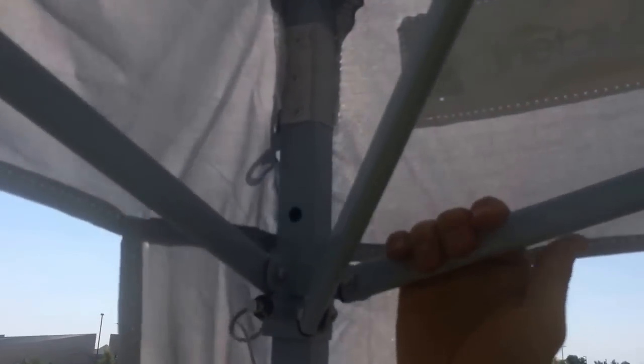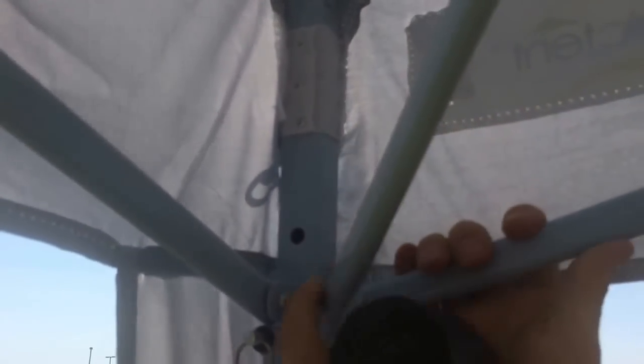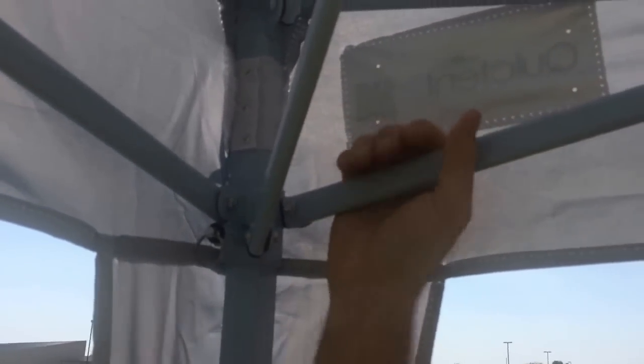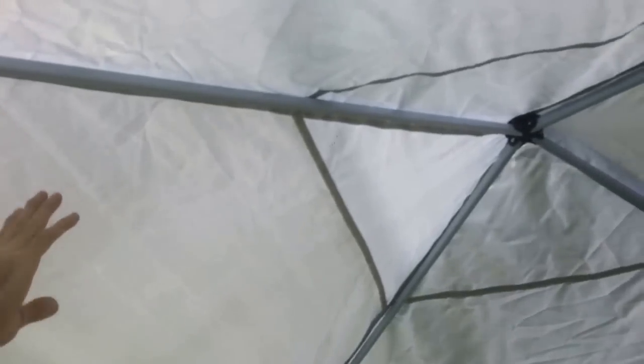You can see when I loosen this, there's a hole there. When you finally get the tent set up and up, you want to make sure this goes all the way up and snaps so that these top pieces will be firm. Velcro should already be on these, holding the tent in place. Notice that when you take the tent out of the bag, the canopy actually stays on it, so you don't have to remove the top canopy. When you open up the tent, the canopy will already be in place. That's a key thing.